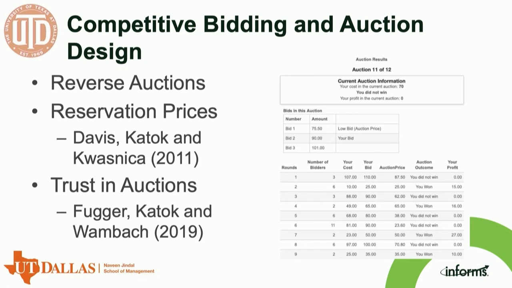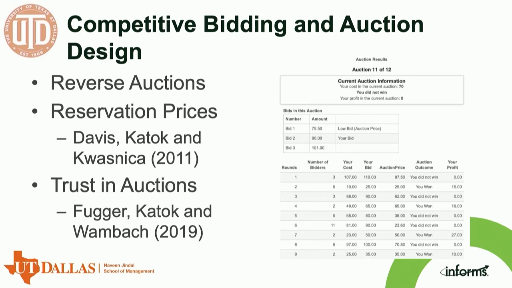Okay, so the game I'm going to show you is a little bit more complicated. After I've taught them about straightforward auctions, designing auctions and different features in standard auctions, I talk about buyer-determined auctions. These are auctions where the buyer collects all the bids, but they don't commit to awarding the contract to the lowest bidder. They can look at all the bids, and then they can award the contract to somebody else.